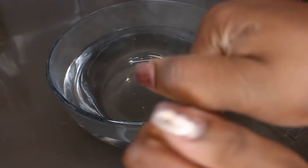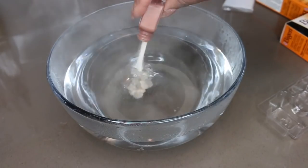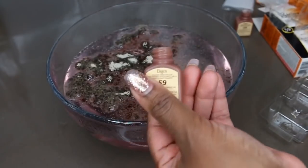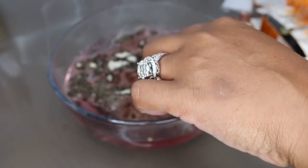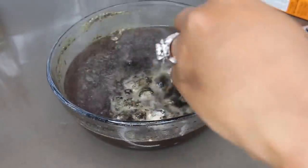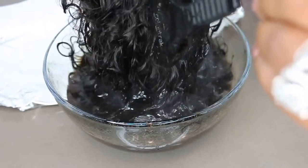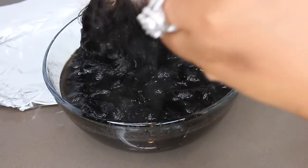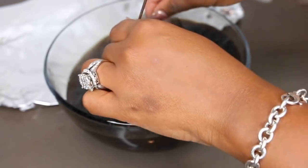I'm going to mix it with some piping hot water. For reference, the texture of this product is kind of like henna, if you've ever had henna as a natural hair dye or for hair growth and all that. And it kind of is chunky and hard to mix, but baby, this is not Revlon Color Stay, Revlon Color Silk. This stuff right here gets you jet black.